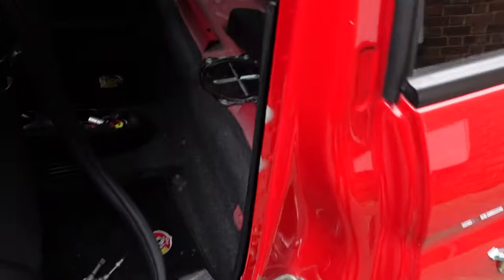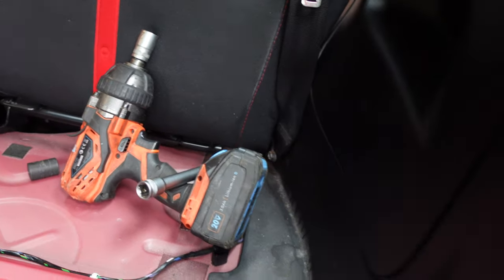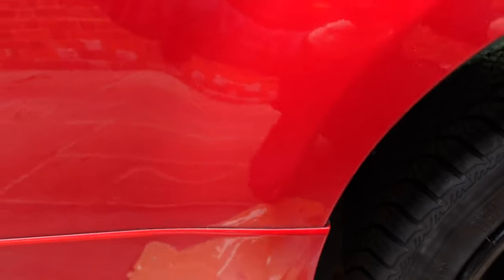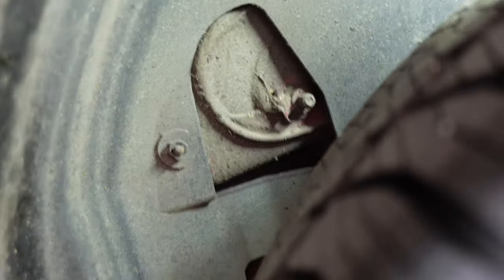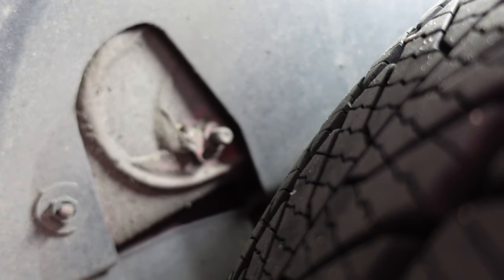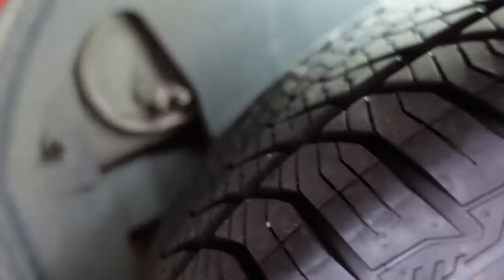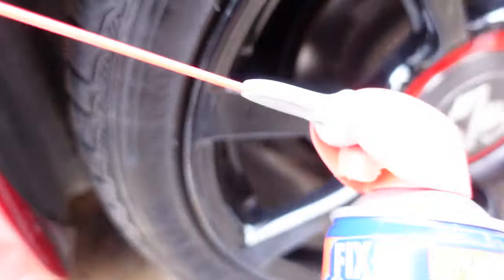Before we go back and start taking all the poppers out, we need to try and ensure as much as we can that the bolt down there won't snap when we take it out. If you do it with a socket wrench it's more likely to snap; if you do it with a power wrench you've got more chance of it not snapping. That bolt comes to the outside world through the wheel arch, so it gets caked in mud and rusts — that's what causes it to snap. So I'm going to get a wire brush, brush it as best I can, and then soak it in WD-40.